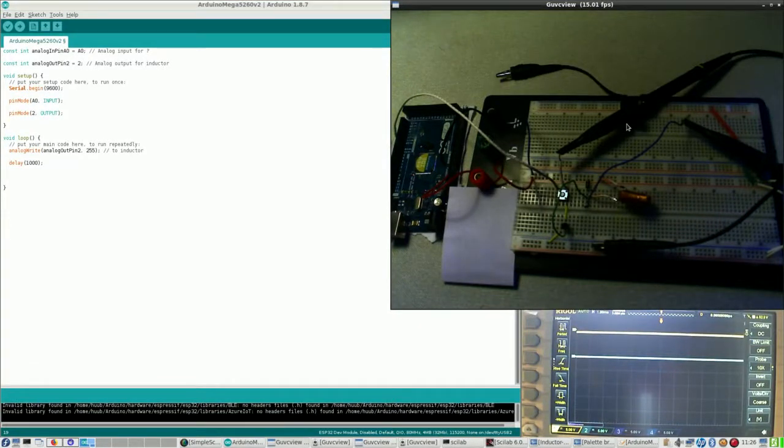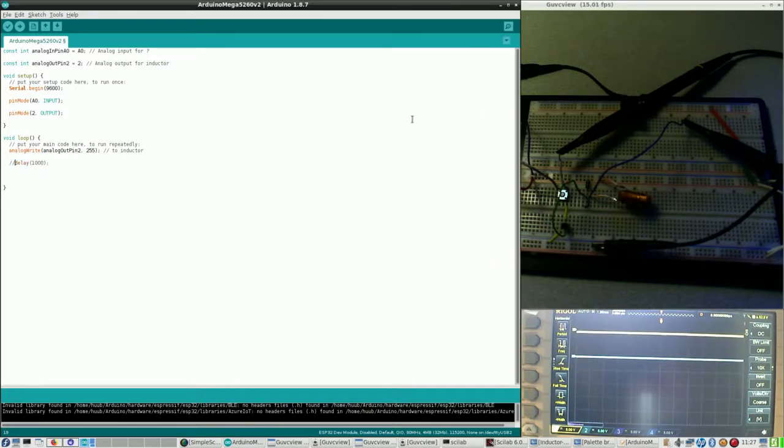Alright, start with one thing. This is new code. I have defined an input which I'm not using yet. I have defined an output which I will use. Then serial baud rate which I will use. Input and output definition. I will write a pulse modulated signal to the circuit and with a delay of 1 second. Is that wise? I don't know. I could just kill it and see whatever happens. Sounds like a good idea, by the way.